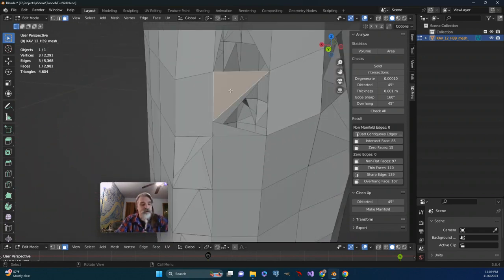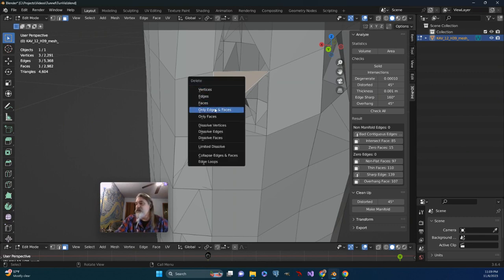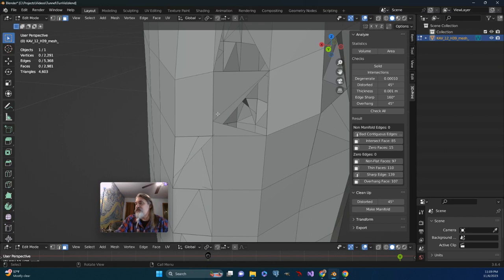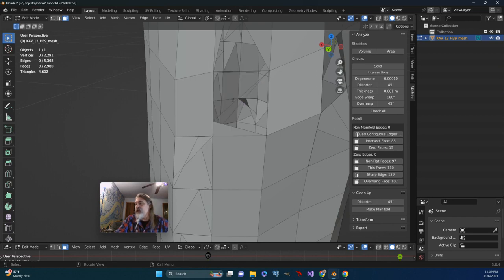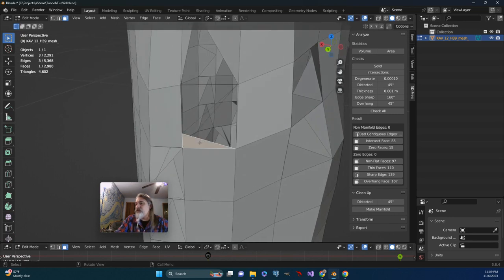I mean, I could literally just go in here and delete the faces and then maybe make some decisions about which edges to keep or get rid of, right?